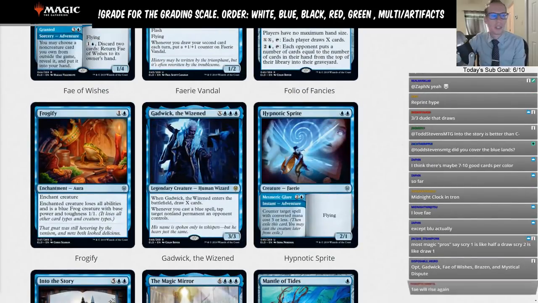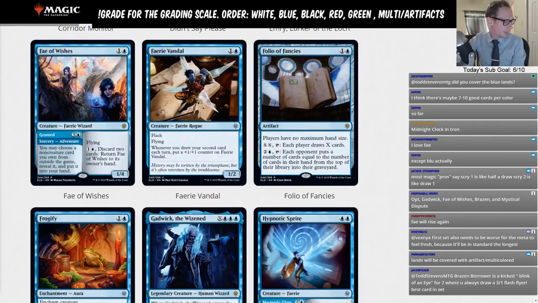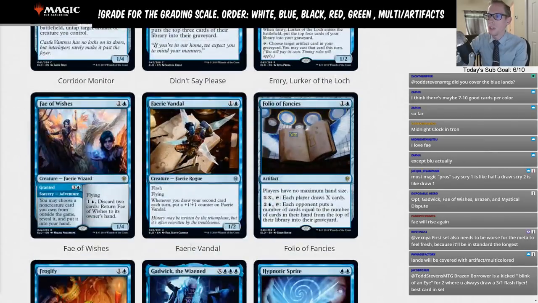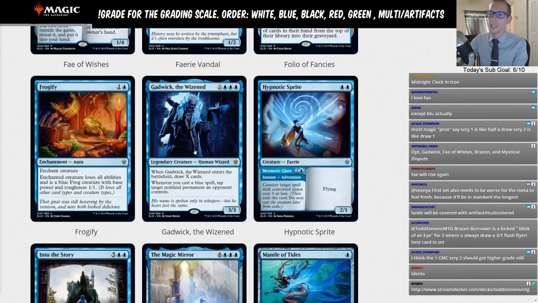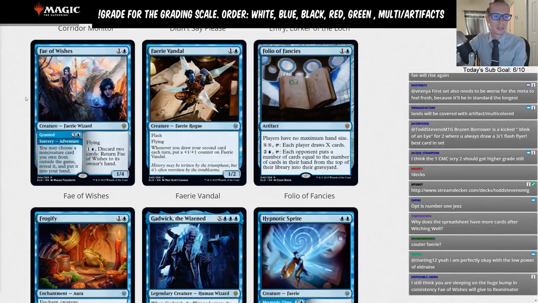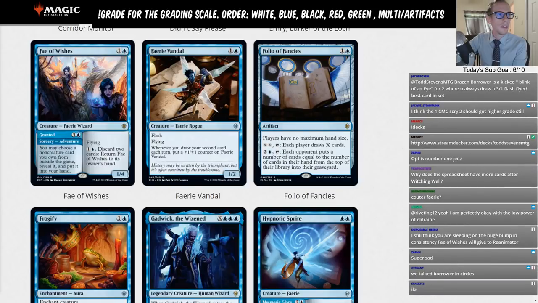So Fae of Wishes is going to be number five. And then I'm going to have Opt number one. I guess Dispute and Gadwick are three and four. So Opt is number one, Brazen Borrower is number two, and then Mystical Dispute or Gadwick, probably go Mystical Dispute 3, Gadwick 4, and then we'll have Fae of Wishes 5. So that seems to work there. So yeah, there we go.